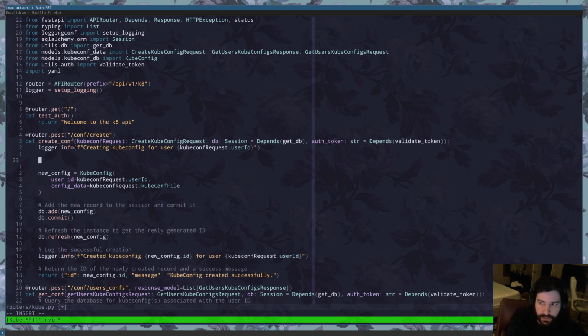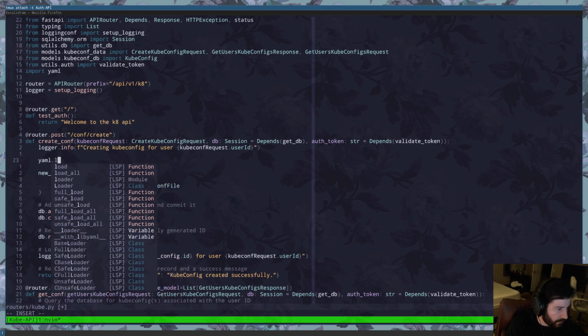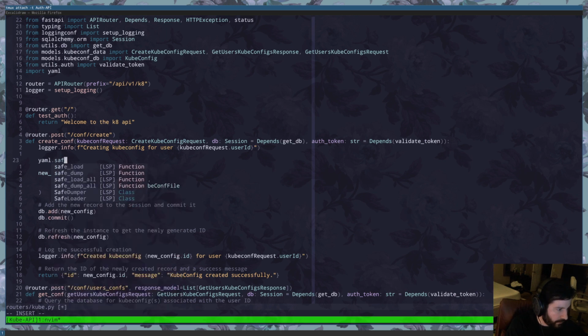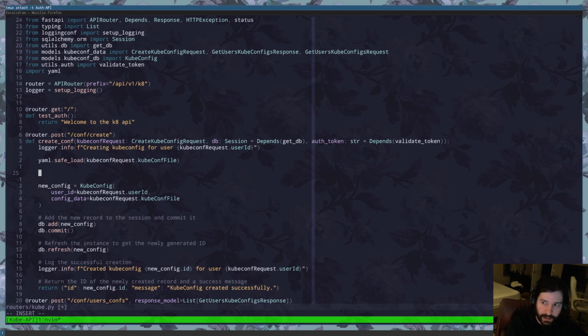So let's see here, yaml.safe_load, and what we're safe loading is this kube config request's kube conf file, and then when we load it, we just want to get the values from it.